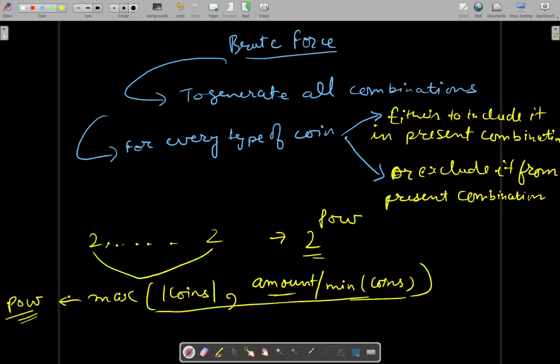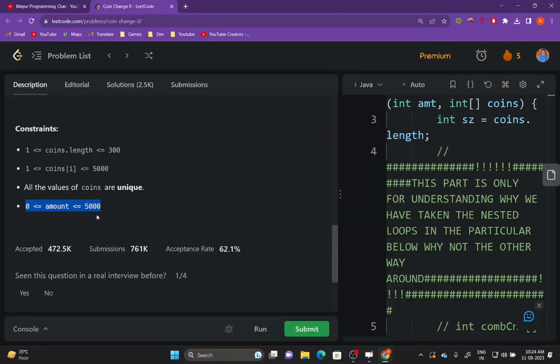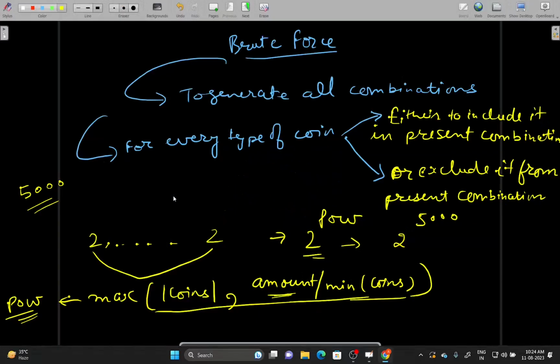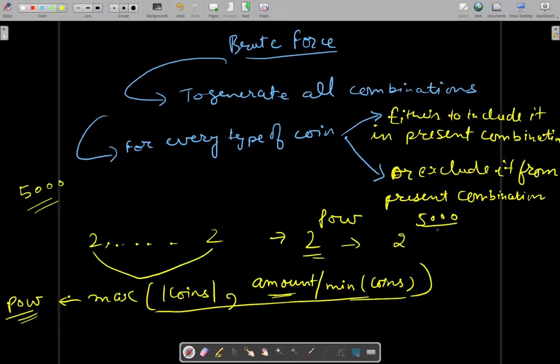So for example, let's say the amount's maximum value is 5,000. Here 2 raised to power 5,000, and the minimum value of coin can be 1. So divided by 1, it is equal to 2 raised to power 5,000.